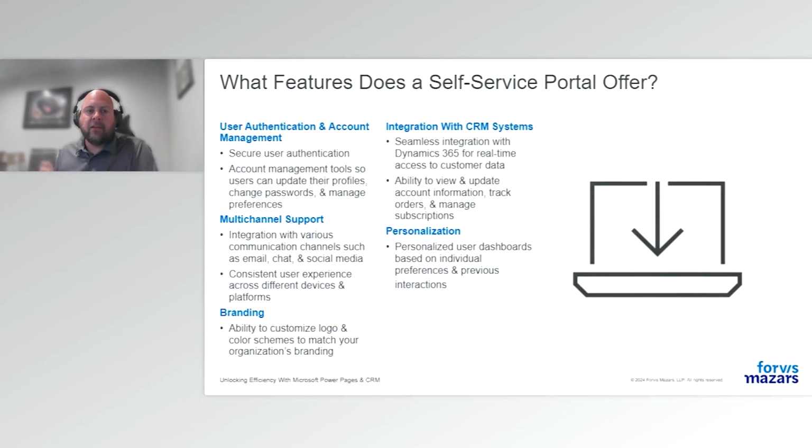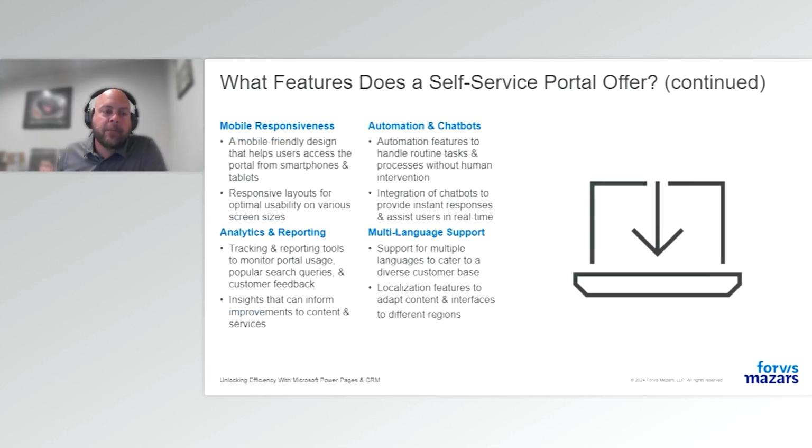The self-service part of this is that users are authenticated. We can create accounts for the contacts, all that kind of stuff. They can keep their own information, like say their email or phone number changes. They can modify that for you, so they don't have to call you. We saw the customization. You can put in your own logo and do your own branding if you want. It integrates with CRM systems and more. We can personalize things. There's a lot of functionality that the self-service portal allows people to do on their own, versus having your customer service representatives do it.